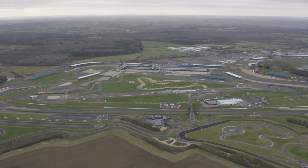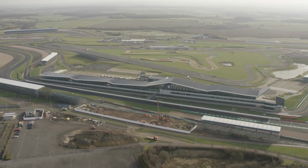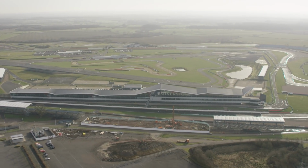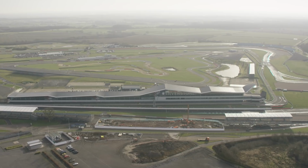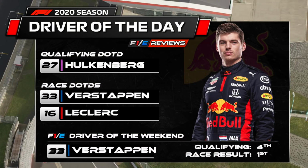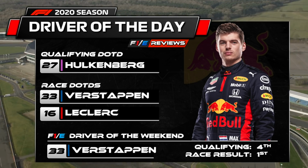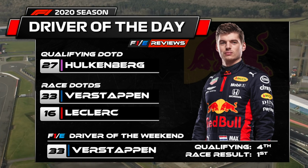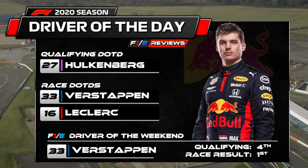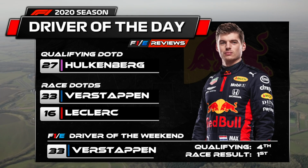And before we go, one of my favourite bits of the weekend, it's race rating and the best bit, driver of the day. Usually, I disagree with the official driver of the day. Think it's a bit of a fan vote, bit of a joke. Not this time. My driver of the day in the Grand Prix, Max Verstappen. The gap for Red Bull to Mercedes was so big yesterday. To overcome that, to nurture the tyres, fantastic job. Leclerc also, great drive. Ocon would probably be my third pick.